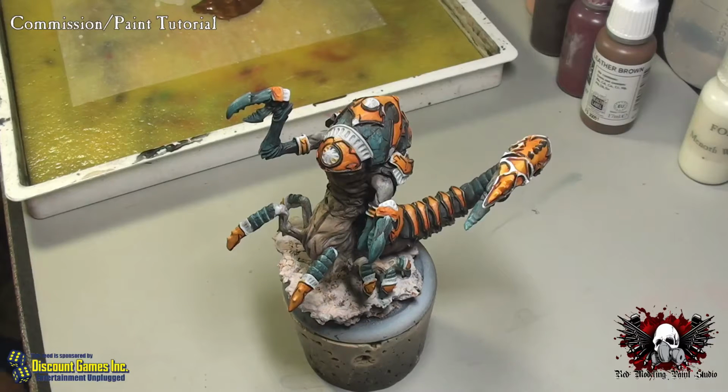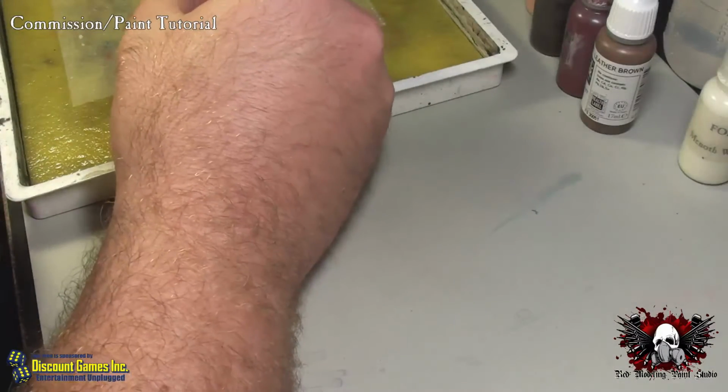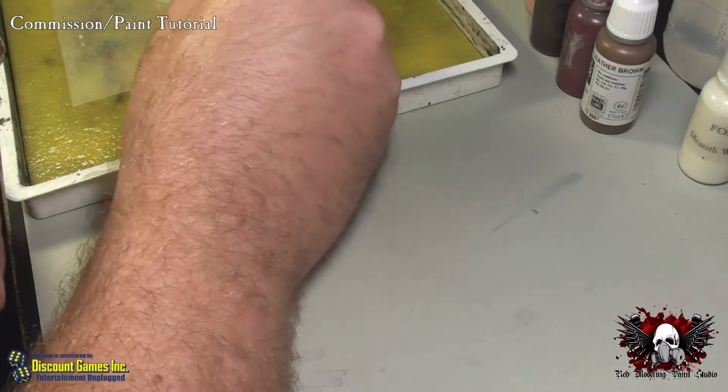What I tend to do when I'm painting is focus on unit leaders, warcasters, solos. If I'm doing a Space Marine army, sergeants, key figures. I'll paint those to a nicer, higher standard. But for the most part, the rank and file stuff is done in such a way that it still looks good, but doesn't end up driving me crazy in the process.